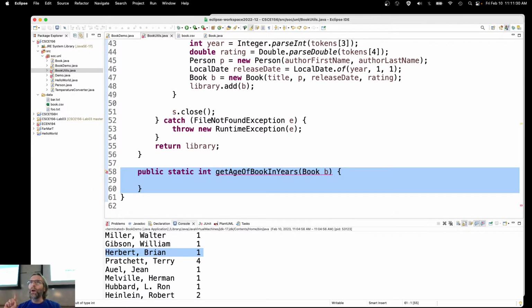I could do it this way. What I would have to do is take the book, rip it open, pull out the year, pull out the month, pull out the day, then do my mathematics and say, okay, well, also today is 2023, so 2023 minus 1965, it's 50 some years old. Where does that stuff belong?